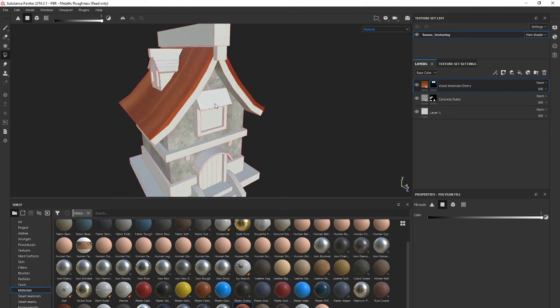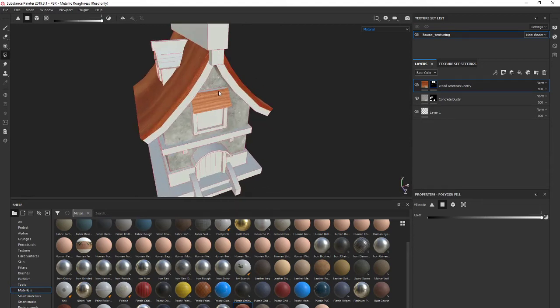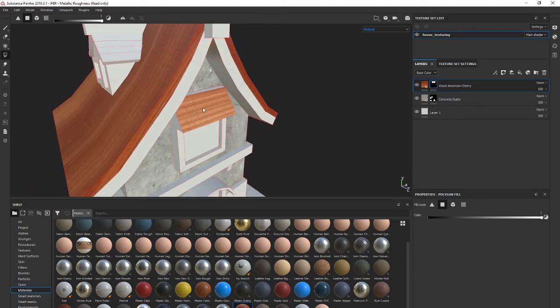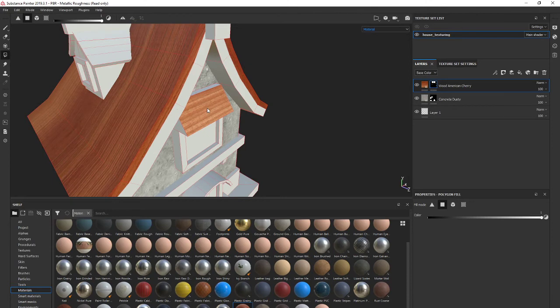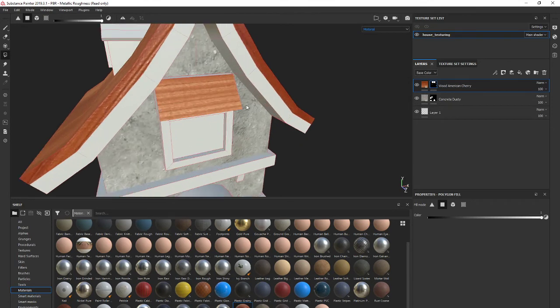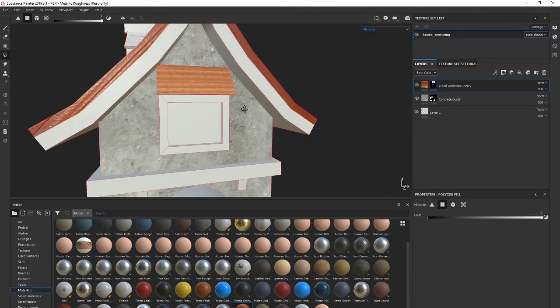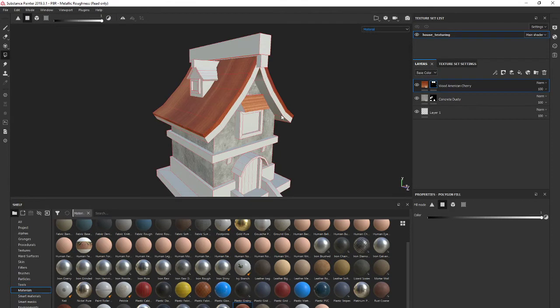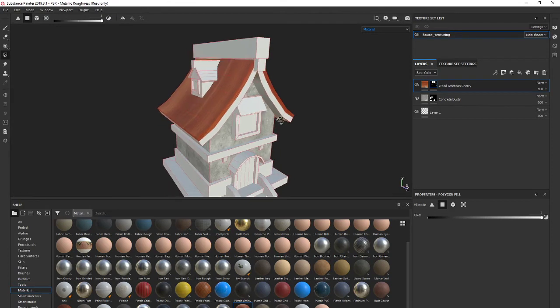Also, we have a roof here, but you can see that the tiling is wrongly placed. For example, these lines over here are going that way, but these lines over here are going horizontally, and I want to fix that.